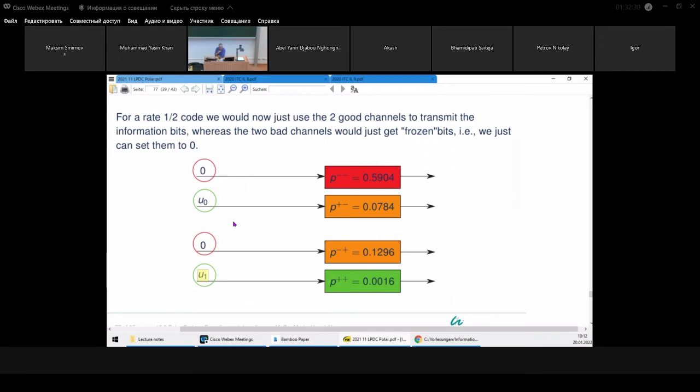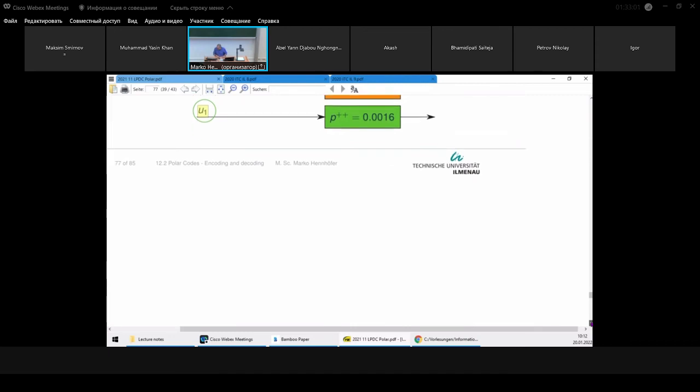So here one student also commented on the relationship to the LDPC codes. In the LDPC codes, we got the improvement by more and more iterations. Here we get the improvement by enlarging this idea using more channels, such that we will get more good channels and more bad channels. And how this scales, I've shown you also on the next slide here.